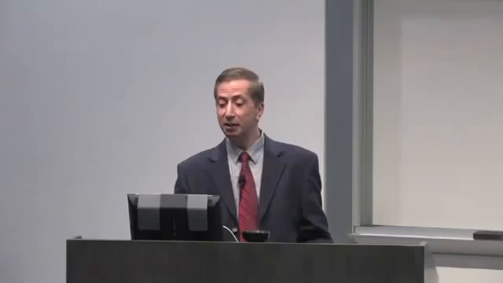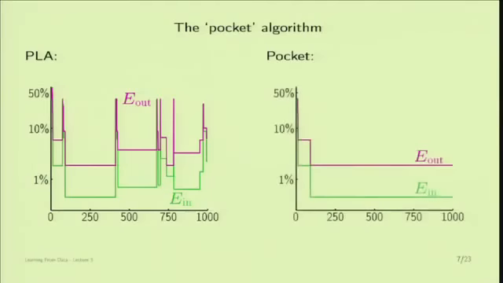Now, the reason the algorithm is called the pocket algorithm is because the whole idea is to put the best solution so far in your pocket, okay? And when you get a better one, you take the better one, put it in your pocket, and throw the old one. And when you are done, report the guy in your pocket, okay? We can do that. So what does this diagram look like when you are looking at the pocket algorithm?